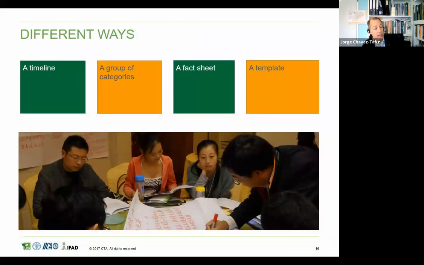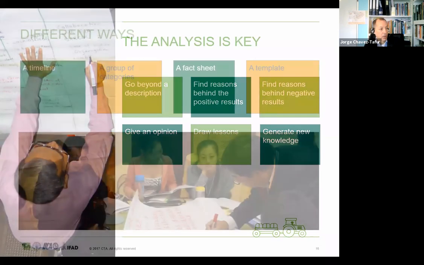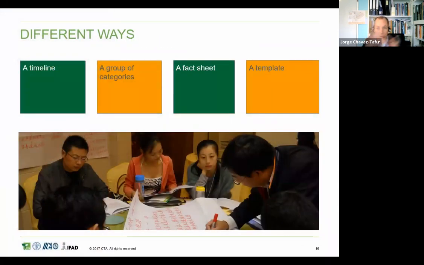There are different ways of organizing information. Some people like doing timelines, other people like filling templates. I used to enjoy filling tables, as a sort of fact sheet in which you have key items and then you just say, okay, for example, activities, and then you fill in the activities. Participants, and you fill in the names of the participants. Results, and you fill in the results. Or difficulties, and you list the difficulties that you find in the field. Yes?